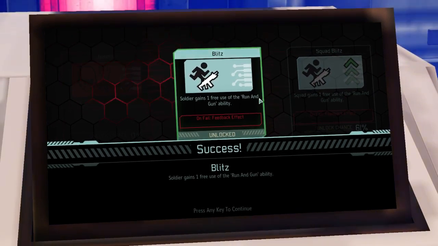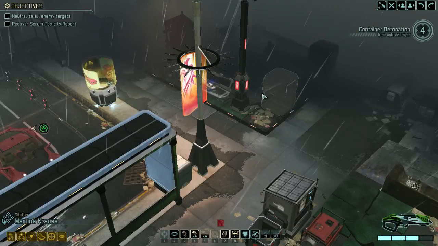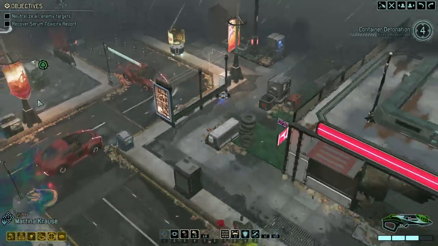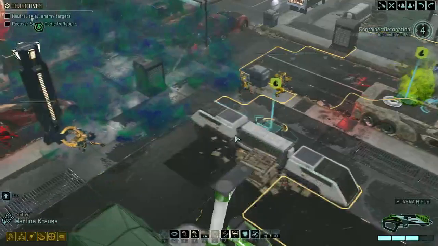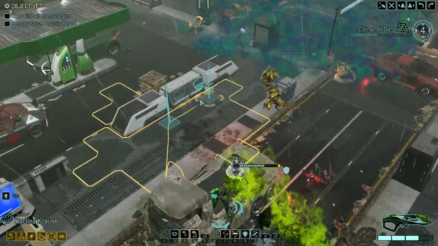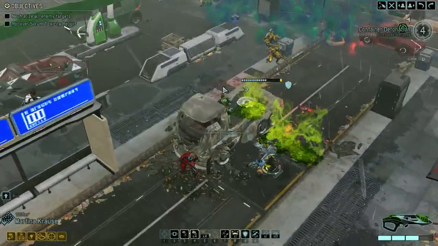Run and gun is not too bad. Run and gun could also be used so that we run and gun up to the hacking point, and still after full movement use our hacking abilities. So yeah, I guess that way it definitely makes sense. No problem, boss.